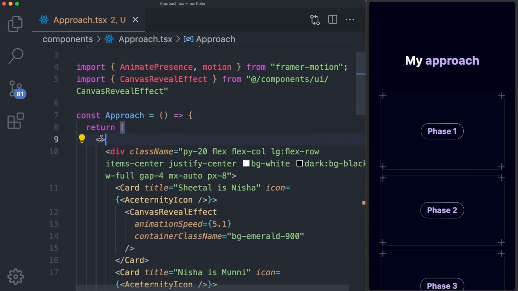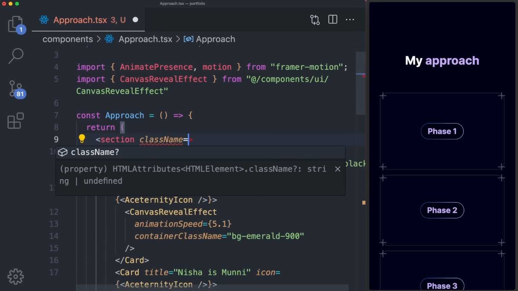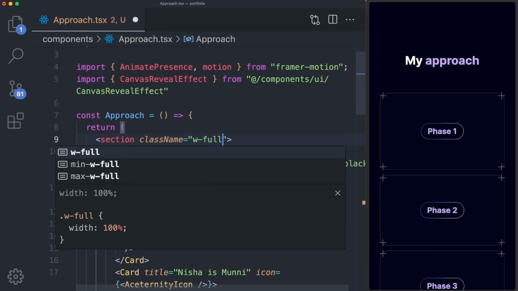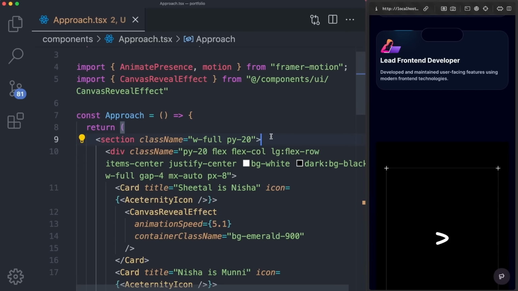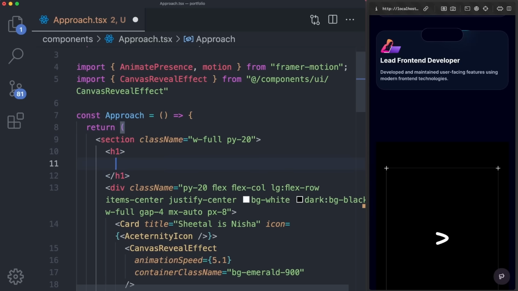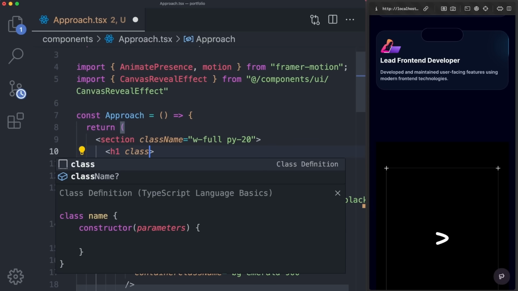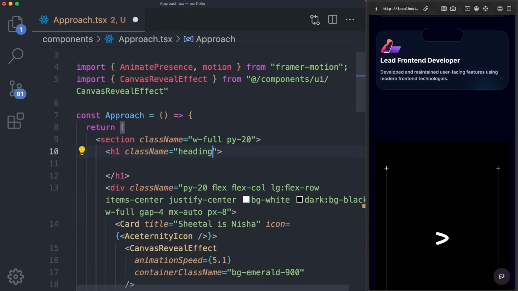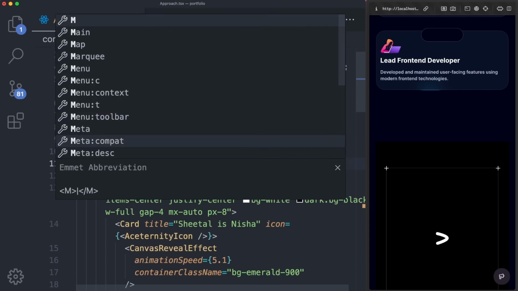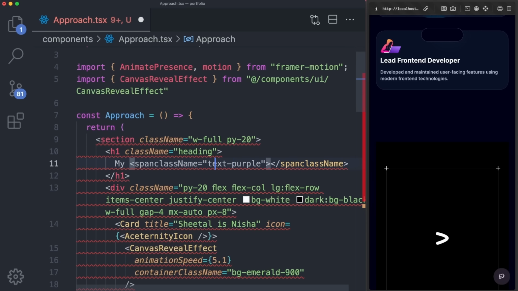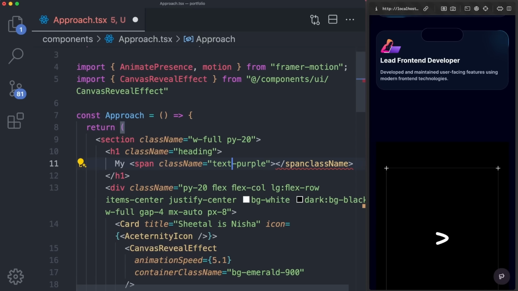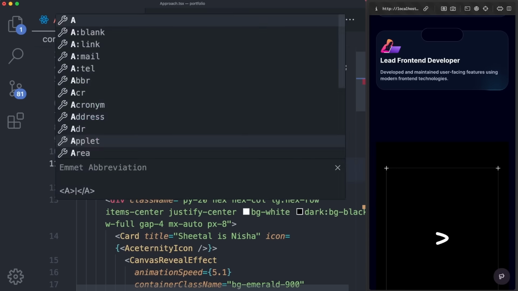First things first, we can wrap everything as a section and give it a class name equal to w-full and padding y of 20. Then within it, we can create a new h1 where we can give it a class name equal to heading, and it will say my, and then a span with a class name equal to text-purple, something like this, that can say approach.